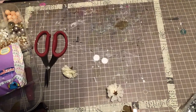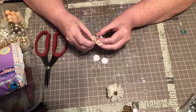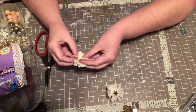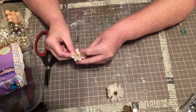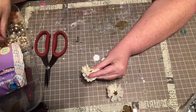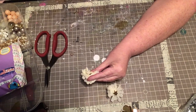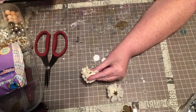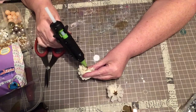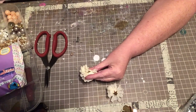Okay. So, if I want to do a center, I just kind of open it up here until I find, you know, the center. And then I have a bunch of pearls that were old pearls from a necklace. And then just take my hot glue gun. Put in a fair amount of hot glue.